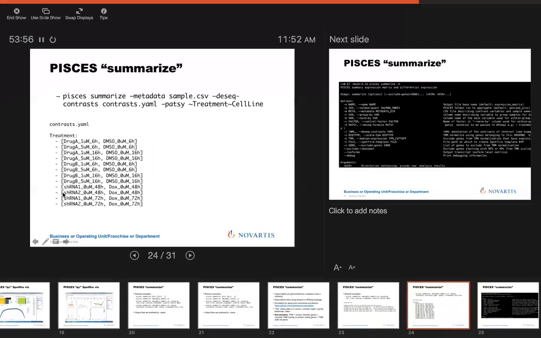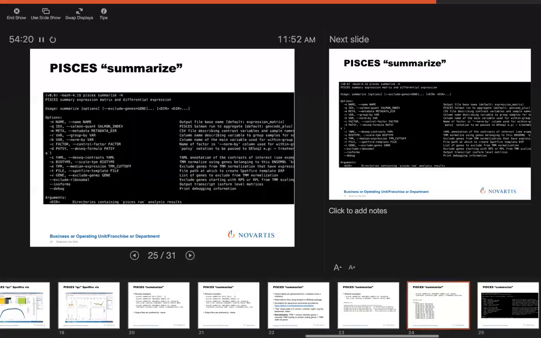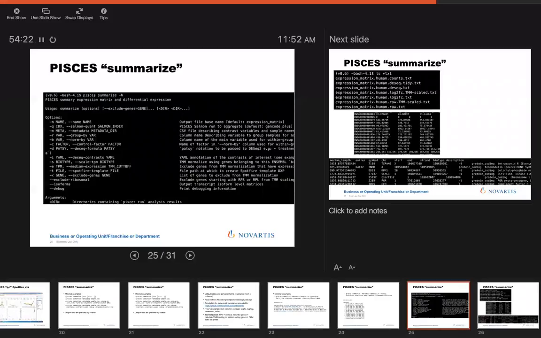Defining the contrasts in this way has also been useful because we have, as a big company, databases where we want to ingest and integrate all of our internal data. And if we have p-values and fold changes, you want to know how those p-values and fold changes were calculated and which contrasts were pulled together. So this allows me to construct all of that metadata about the analysis.